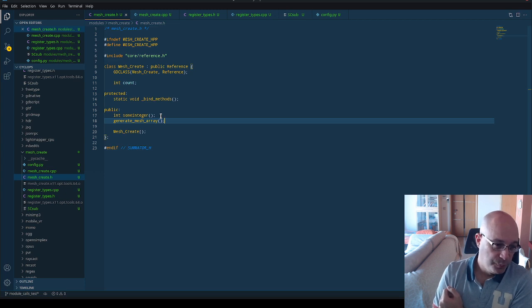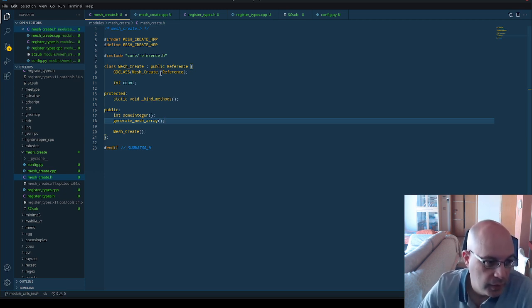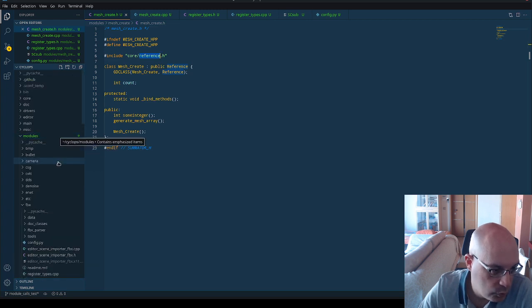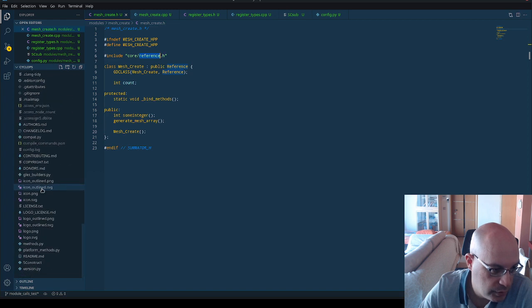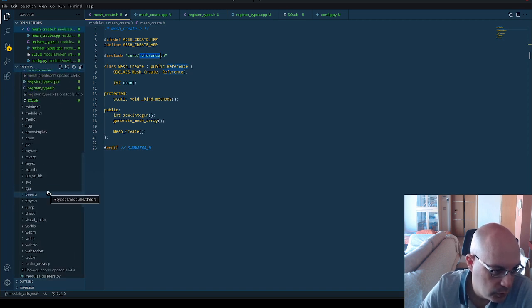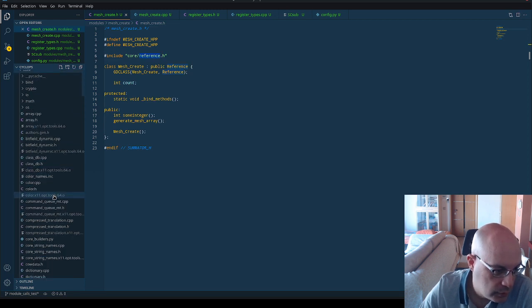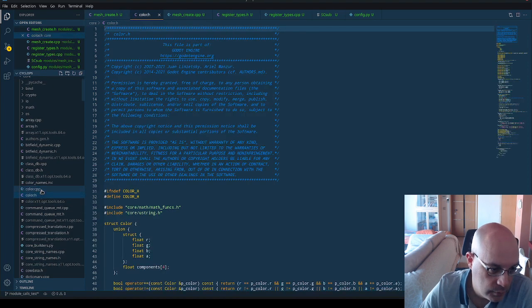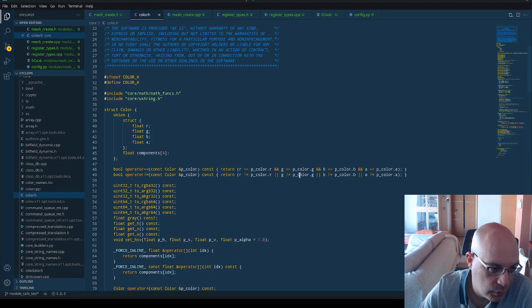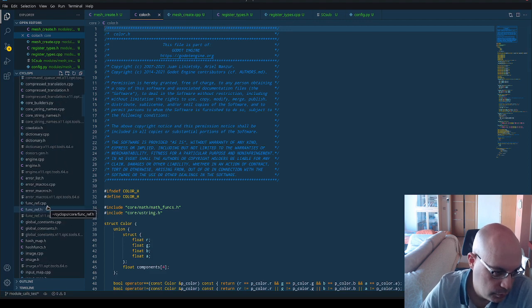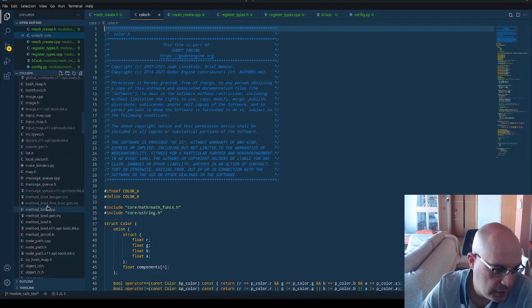So the big question is what kind of types we have here. The first thing we have to take a look at is the reference. The reference types will be outside modules, should be somewhere in the core. So let's go to the core. This is the modules, so it's before the modules, it's here. And here you're going to find the types. So here we have color, string, color. I assume those are the internal types of Godot. Let's see if there is a mesh array or a mesh array.